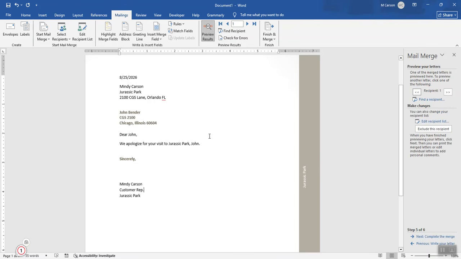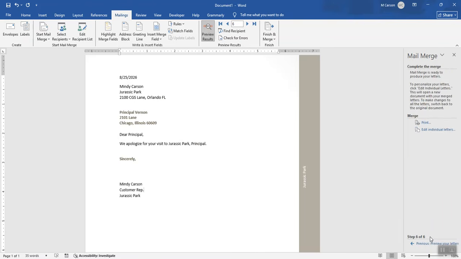And when I did, you can see they're showing, hey, this is what it's going to look like. This is my address block, my salutation or my greeting line. And I can even step through to make sure they're all going to look fine. So I'm going to go to Next. This is probably the most important step. I have to make sure that I edit individual letters. Right now, I'm just working on formatting. And I can see it's called Document 1.